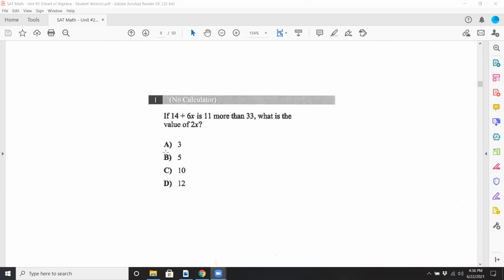So here we're going to translate again. This one's a little more cut and dry. It's kind of a very bland problem. Like, hey, here's some stuff, write me an equation. So how would I write this equation? 14 plus 6x, let's go red, red shows it better. 14 plus 6x equals what? There we go, 11 plus 33. I know you guys can solve that.